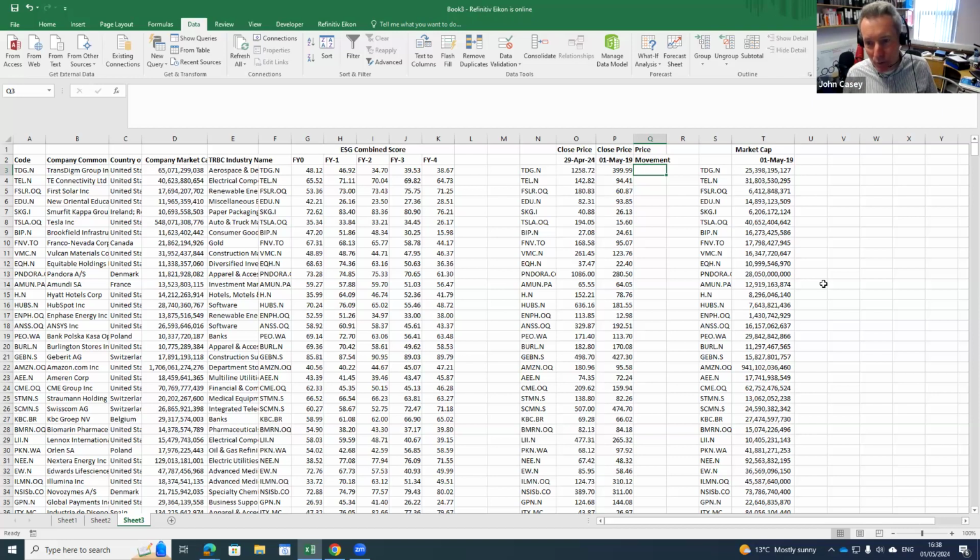But when I'm looking at the market cap measure, I might have to have a look at that in a slightly different way. Let's just look at the share price movement that has taken place, and we'll just use a normal percentage. So what has been the increase or decrease in share price? Well, in this case, I'm going to put this into a percentage.